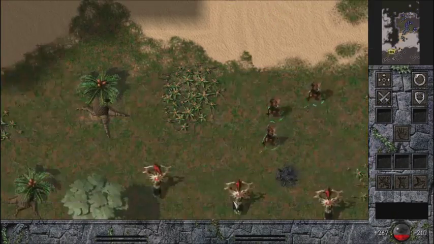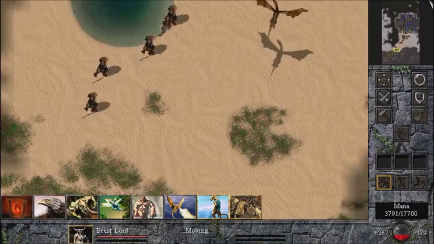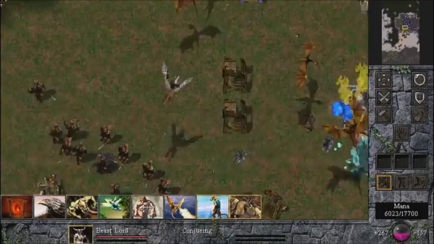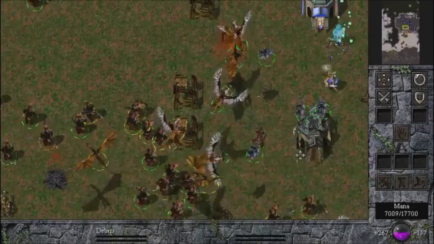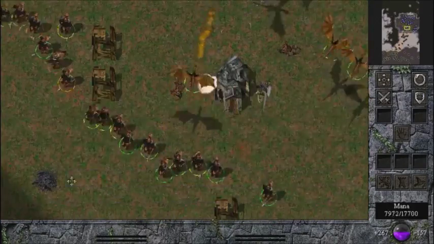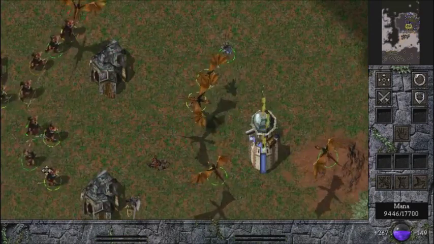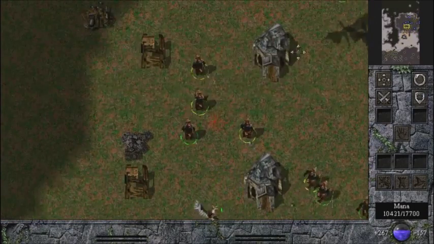Alright, so what I want to do is get my wisp dude here, and I'm going to bring him up here, and have him start building stone giants on top of here. Let's go, guys. Don't let him get away with this nonsense. Oh no!